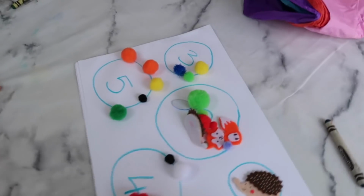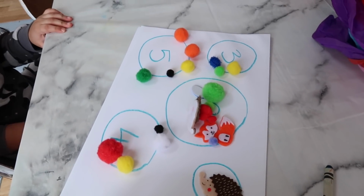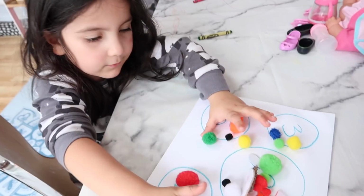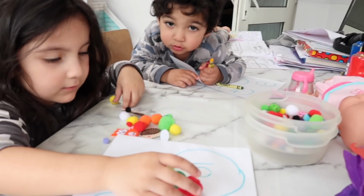Mommy, I did it. You did it? Oh, well done, you put 5 in there and 3 in there. Good girl, that is perfect. Do you want to do some more? Yeah, a little bit. I want to do some 10. Okay, let's do some more numbers.